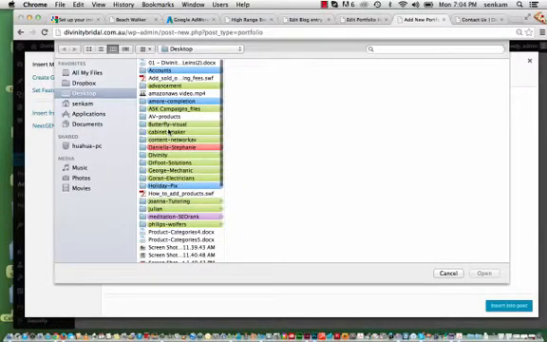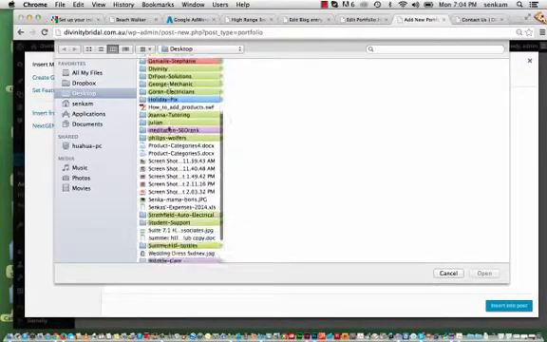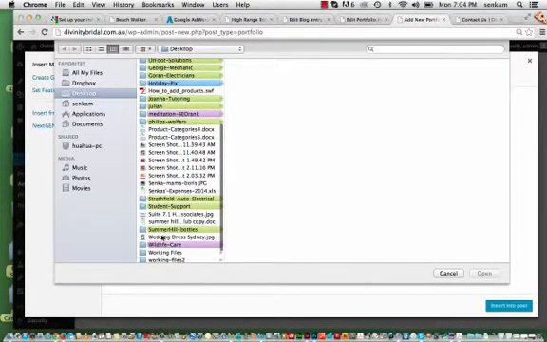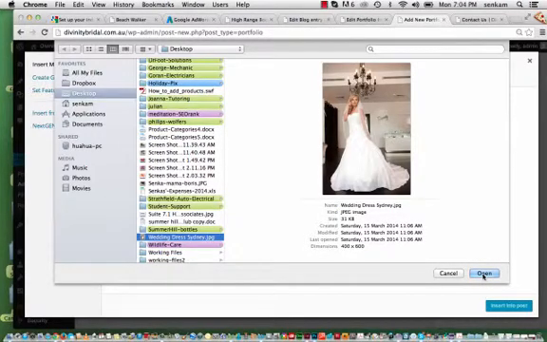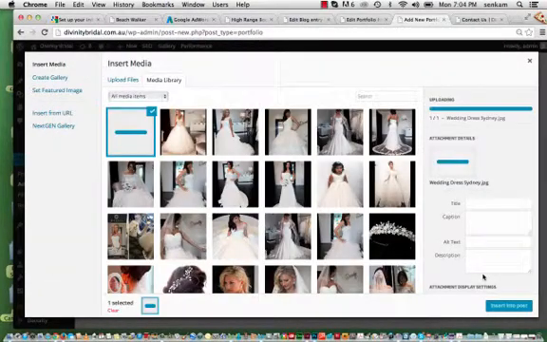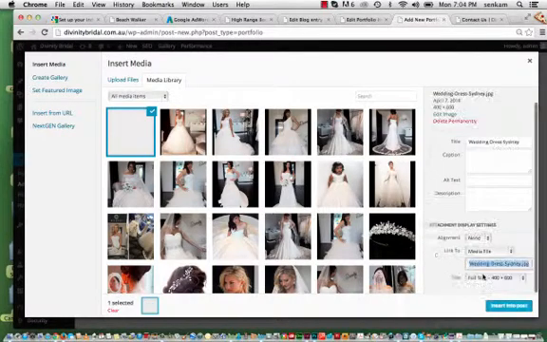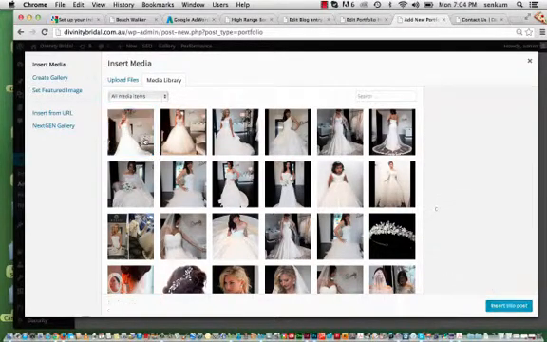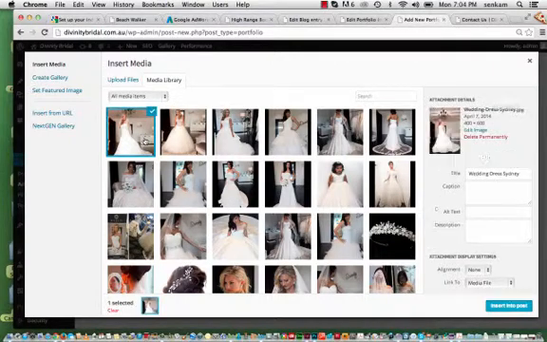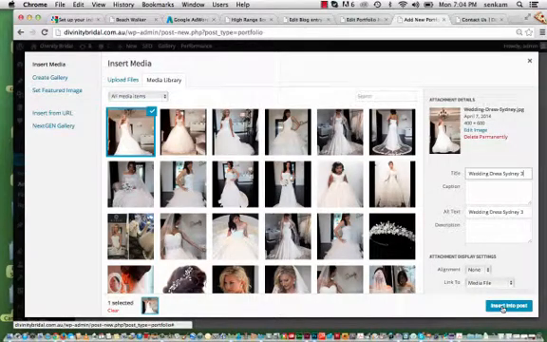Select file. We'll go to the desktop, and we've got wedding dress Sydney down here, .jpeg, open. And it's coming up now, so it's this image here. Now this is probably a large image, it hasn't been resized. Wedding dress Sydney, and I'll call it wedding dress Sydney 3, and I'll put 3 there as well because I think I've used that keyword already.